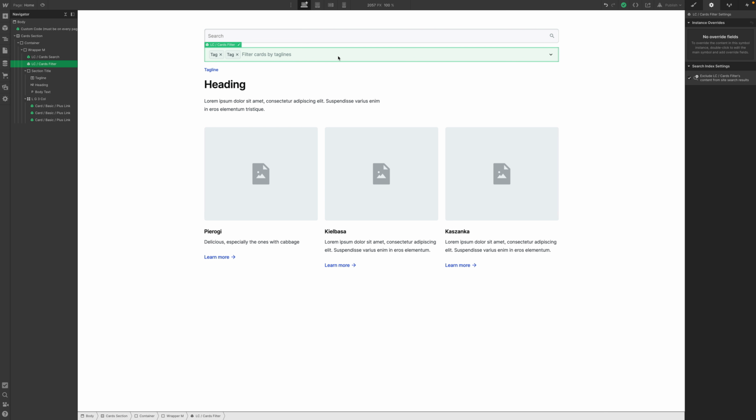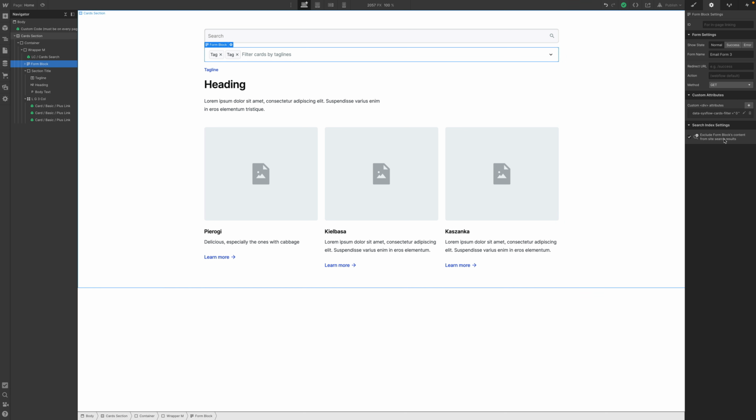And how this filter works is, let me unlink the instance now. Okay, and what you'll notice on this form block is that we have this data SystemFlow cards filter set to 0. And this attribute is pretty critical. So by default, when it's set to 0, it will search in your labels. I have no labels here, so yeah, you'll have to add some taglines to it. So it won't really work. Now I'm going to check that out.